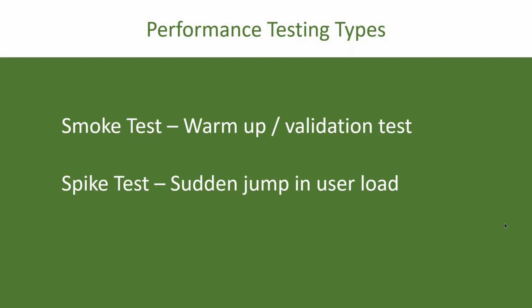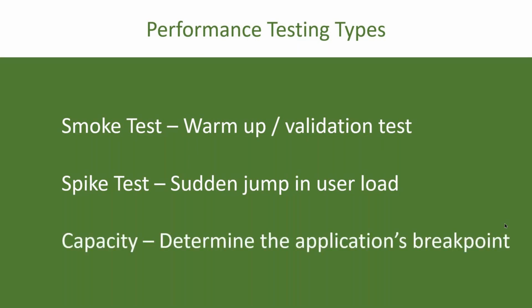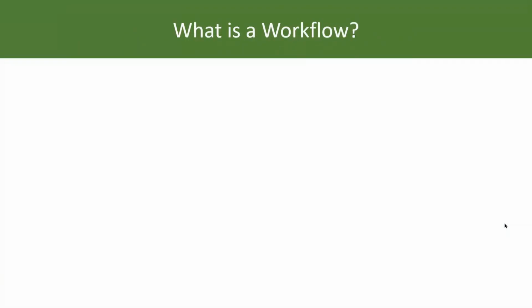So during those times, we have to keep the system in such a way that it can handle those many users. If the number of users is in thousands, the system should be in a position to handle everyone, otherwise everything will go for a toss, right? And finally, the last type is capacity. This is used to find the capacity of the application. Okay, fine.